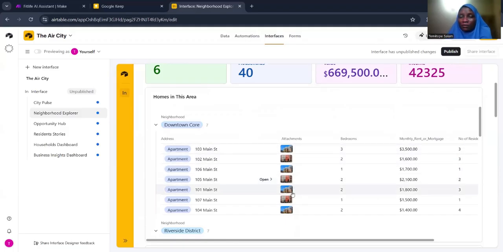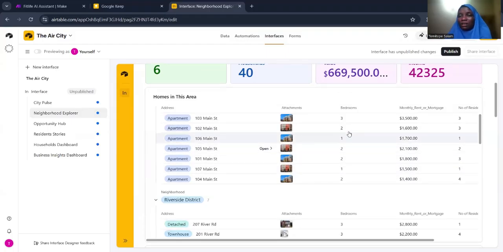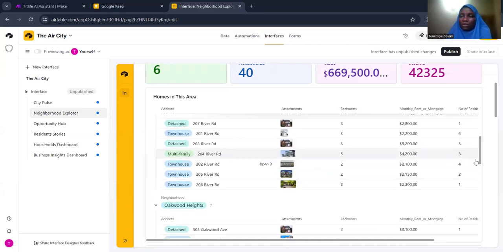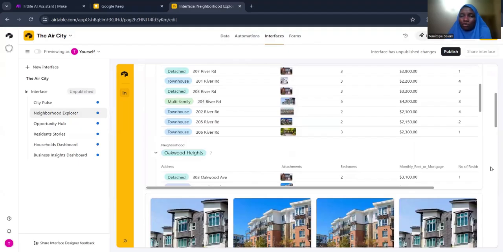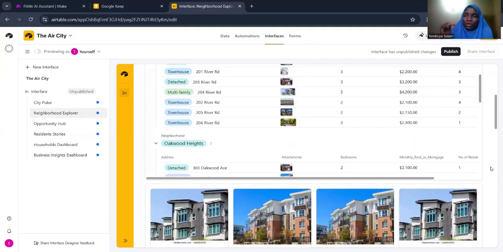We have the view of whatever apartment you want to see, the data on the space delineation within the building, also the monthly rent or mortgage, and the number of residents. So this list gives that grouping and segregation for you to have that granulated, layered detail retrieval.